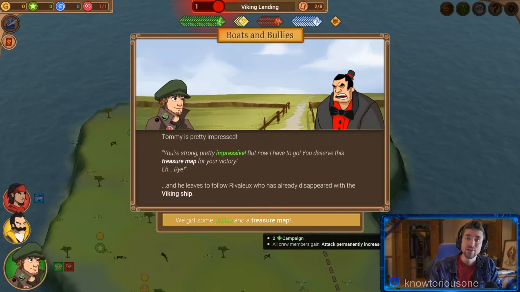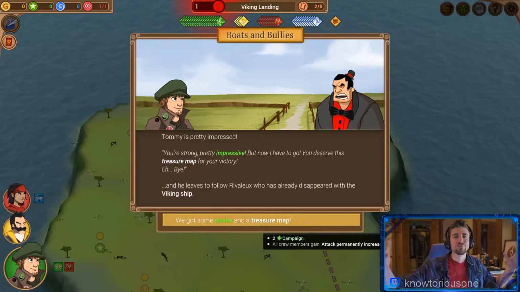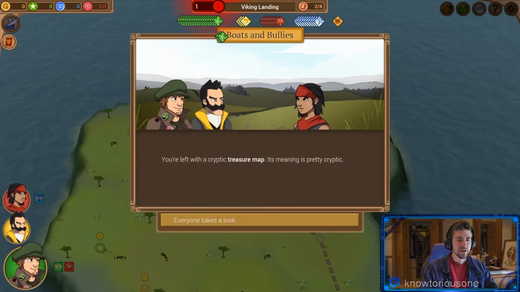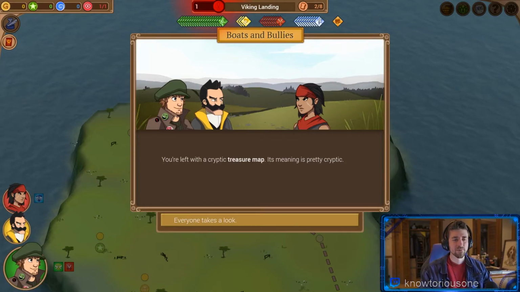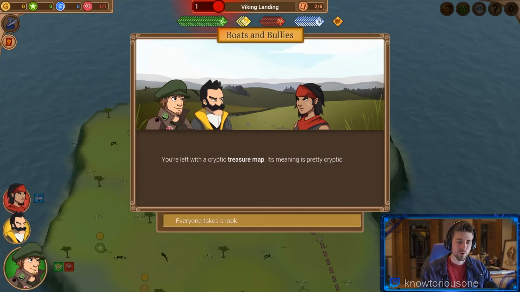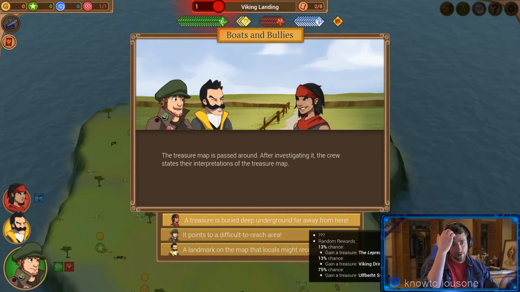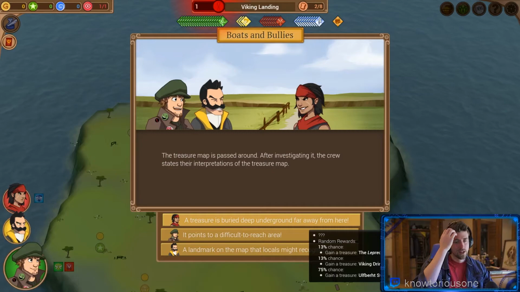Oh, great. So he somehow took the... It's a ship. How do you steal a ship? I don't know. You're left with the cryptic treasure map. Its meaning is pretty cryptic, as one would expect. The treasure map is passed around. After investigating it, the crew states their interpretations of the treasure map.